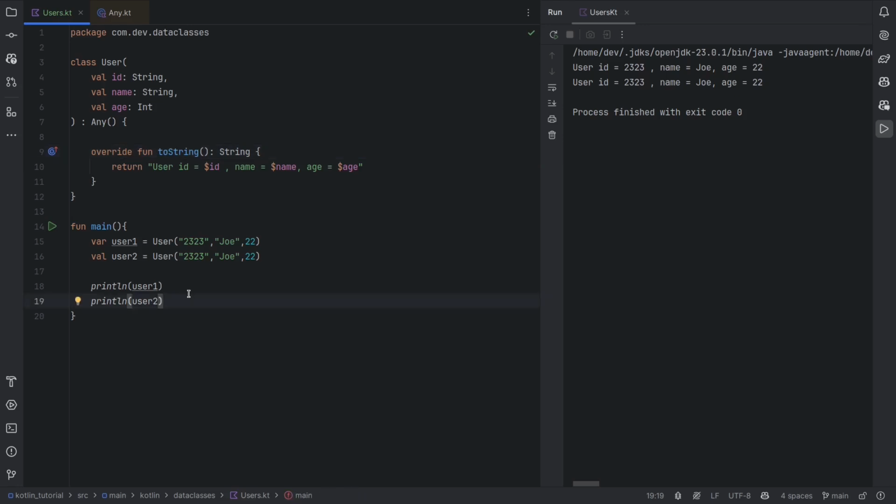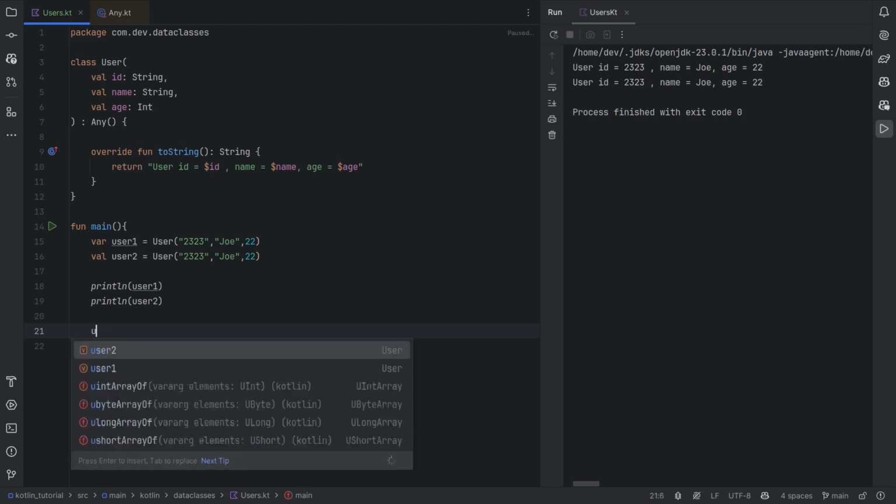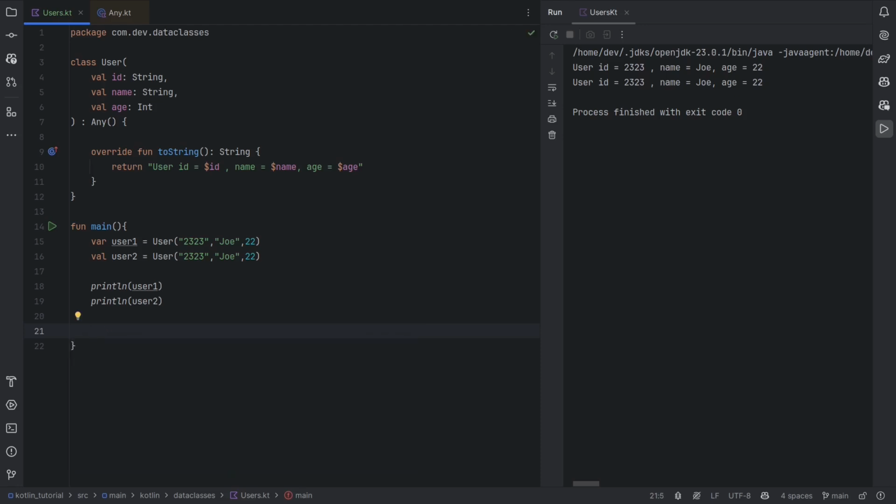Sometimes you may want to compare two objects. You may want to find out if both the users are the same. We know how to compare integers, but how does Kotlin know what it needs to compare? These are user-defined classes. Should it compare the ID, or the name, or the age?